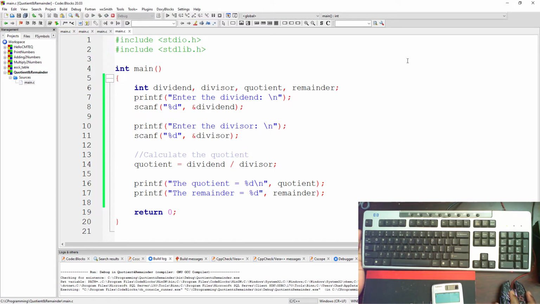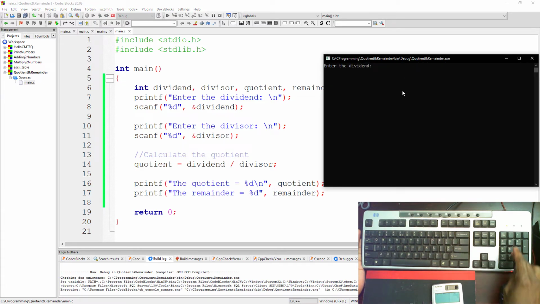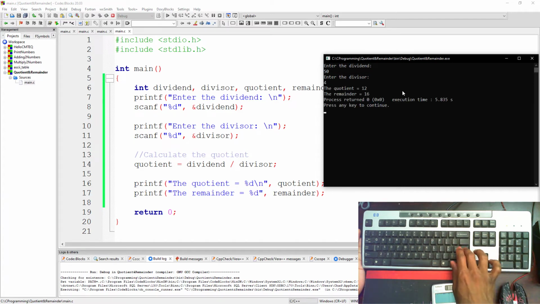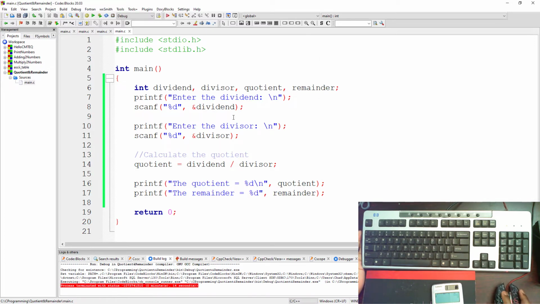So let's just try again. I'm gonna say again 50. This time I'm gonna say divided by 4. I'm still getting 16 as a remainder, which means the value of 16 is actually just random gibberish that's been allocated into the variable because we declared it.